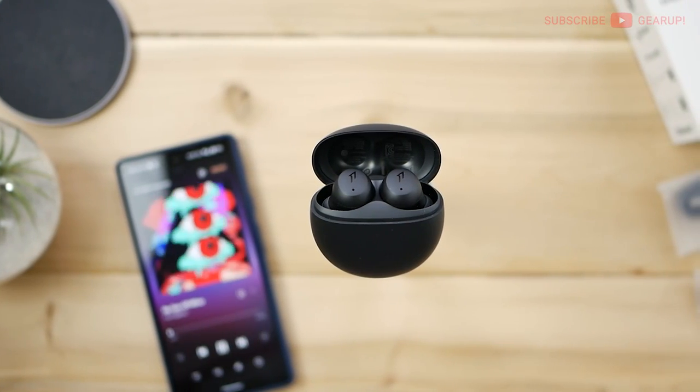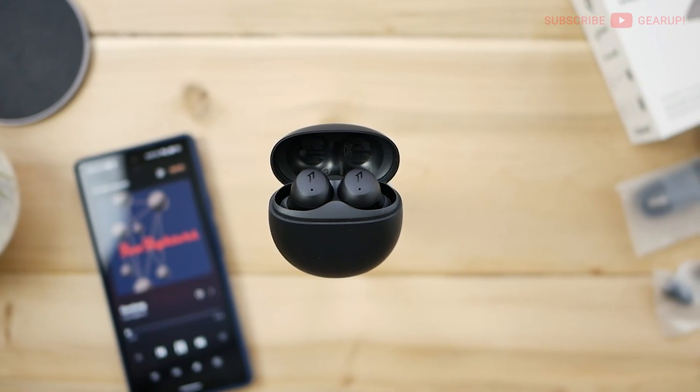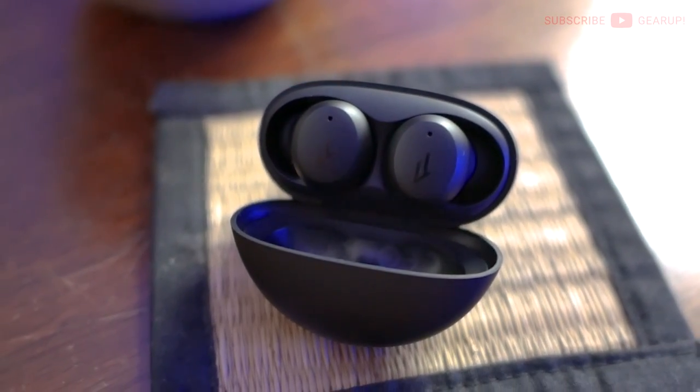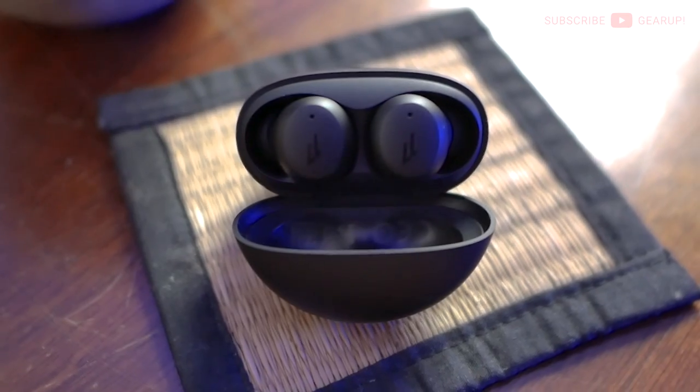My top favorite things about the Mini? The sound is surprisingly neutral and best left alone as-is. Listening to Marc Anthony's new 'Yole Menti' — his warm raspy vocals, the backing bass, the mariachi trumpets, and rolling rhythm — they're clear, controlled, and defined. It's a testament to both the song's mixing and the tuning of these units. Sound staging and imaging, though, are a little too centered for my liking; I'd prefer more immersion and spatiality, especially with classical music. The sound also loses composure at around 90–100% volume, but honestly, good luck to your ears at that level.